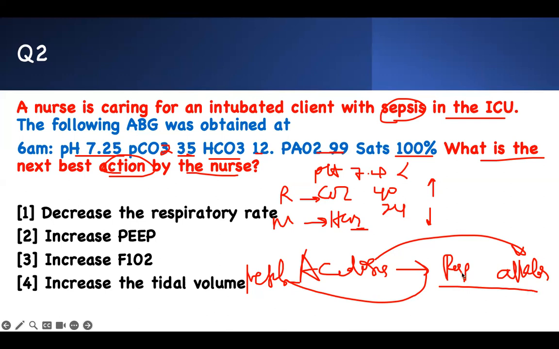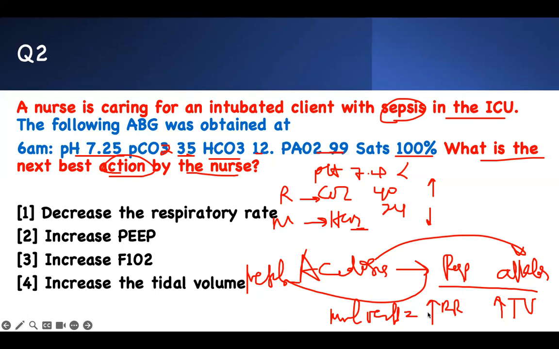What does respiratory alkalosis look like in the ventilator or in the patient? You've got to breathe faster. That means get rid of your CO2. So increase your respiratory rate or dilute your CO2. That means increase your tidal volume. This is what we call minute ventilation. So we've got to do something to the ventilation of the ventilator, right?